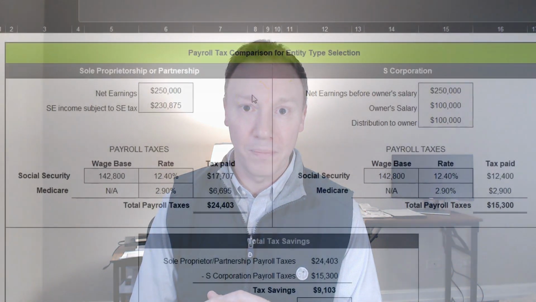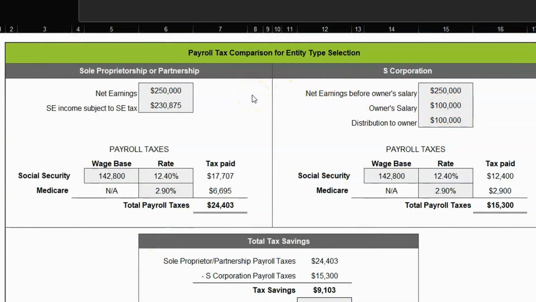All right, so this is one of two of the Excel files I'm going to show you. Let's just dive into this. I'm going to keep it pretty high level. So if you have comments, questions, leave them in the chat box below. But we've got a partnership / LLC here, and we've got an S-Corp. To make things equal, so we can see the tax savings here, they each have profit at the end of the year, so revenue less expenses, of $250,000.